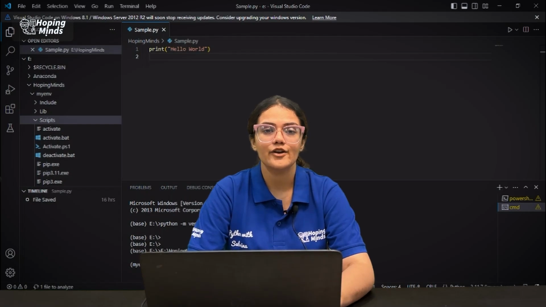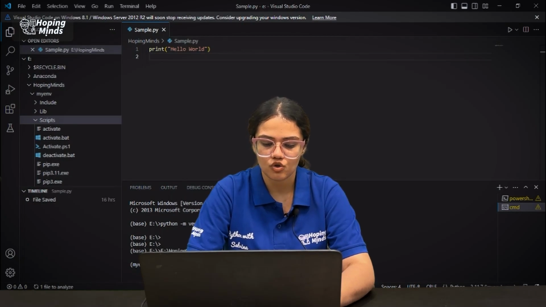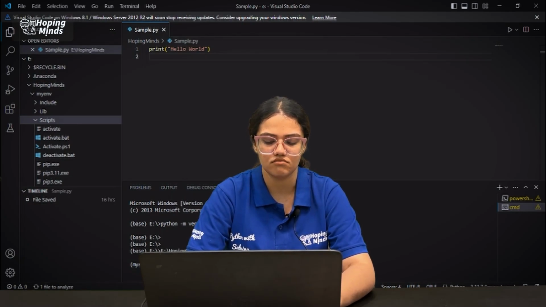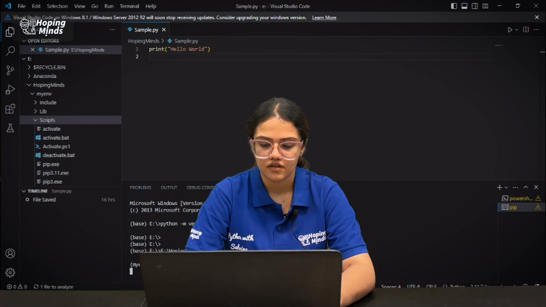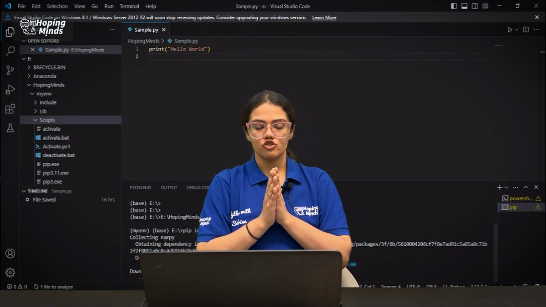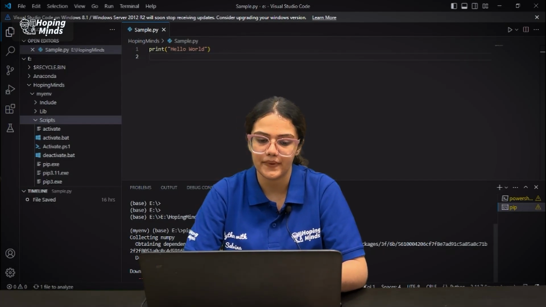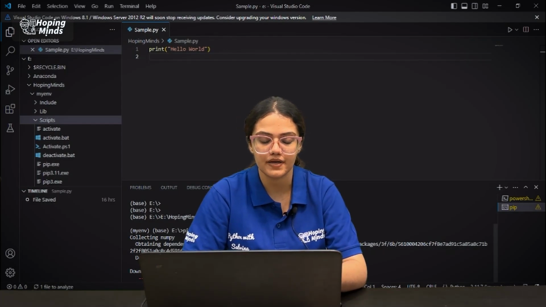For example, now let us try to do those pip commands also, which we did earlier. pip install numpy. Now you see how easy it is for us to install numpy. We have simply used the pip command.